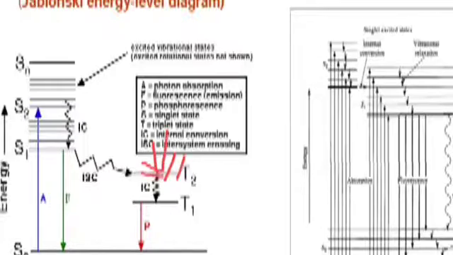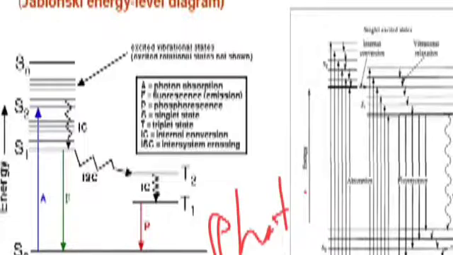From the triplet state, the electron falls to the triplet state number 1. Okay, and from this triplet state number 1, it falls to the ground state. And when the electron falls from the triplet state to the ground state, here also some energy gets emitted, and this emission of light is known as phosphorescence. What do we call that? We call that phosphorescence.